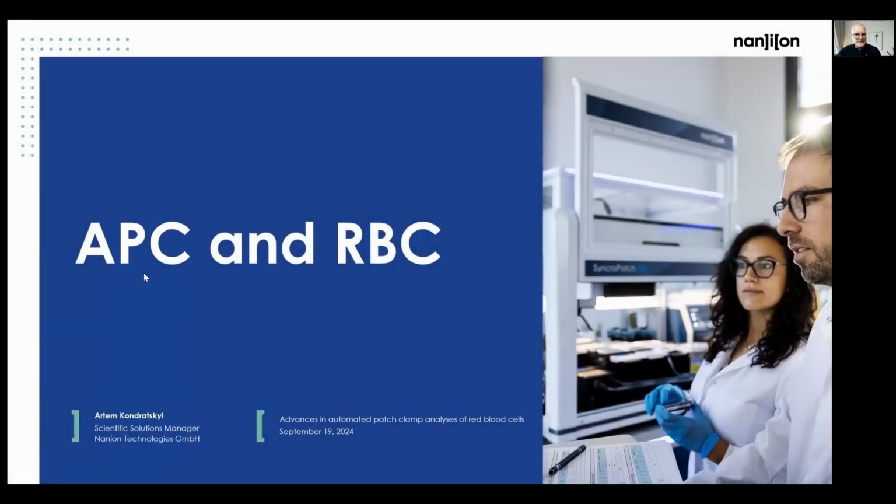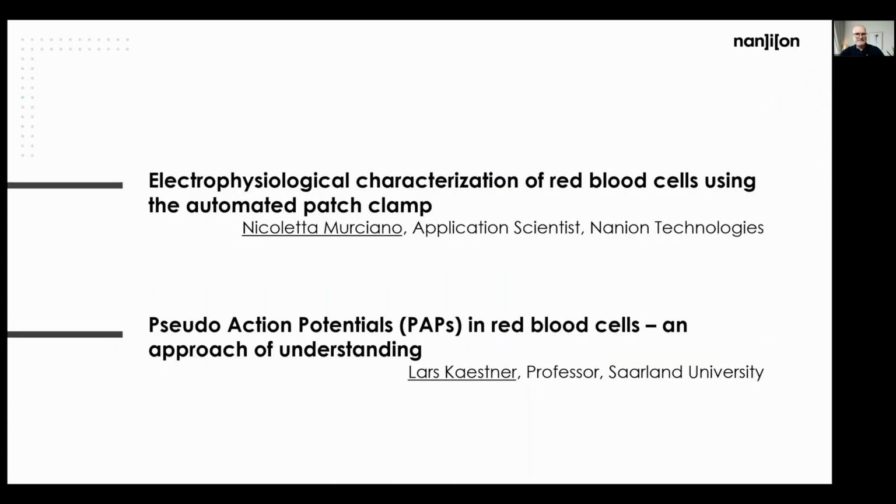So hello, everyone. It's wonderful to see so many specialists in red blood cells and ion channels joining us for this webinar. Today, we are going to talk about automated patch clamp and red blood cells, so to say APC and RBC. As Red told us, we're going to have two talks today by Nicoletta Murciano and Lars Kaestner. But before this, we were thinking that a short introduction will not probably hurt. So let me do it for you right now.